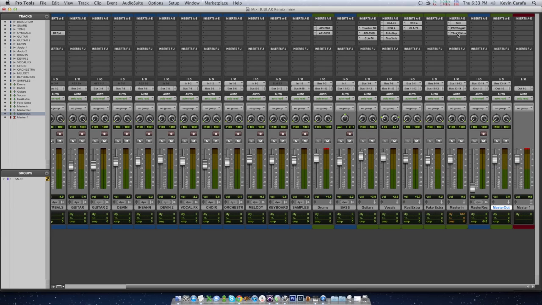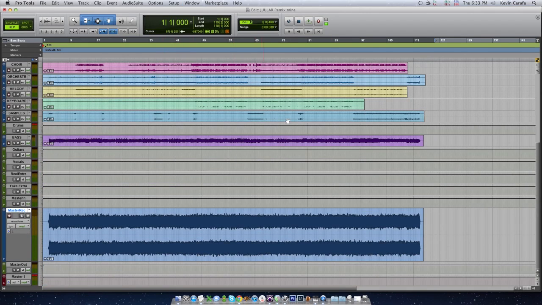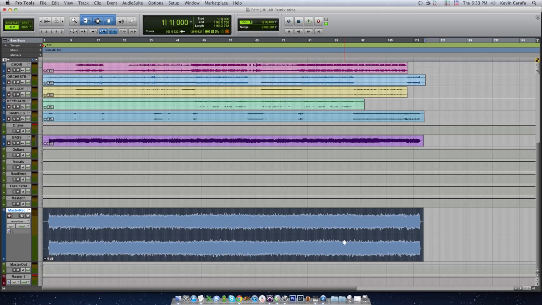I can put whatever plugins I want as I would on the master fader, but instead I put them on this aux track, and then whatever they do, that gets sent to this audio track as well. So what ends up happening is if you highlight a whole song while this is in record, and then you actually do the record, the first time it's very similar to the built-in bounce to disk. You have to listen to the whole thing, and it goes through in real time. It doesn't save you any time there, but you end up with one big solid region here that you can then export out of Pro Tools.